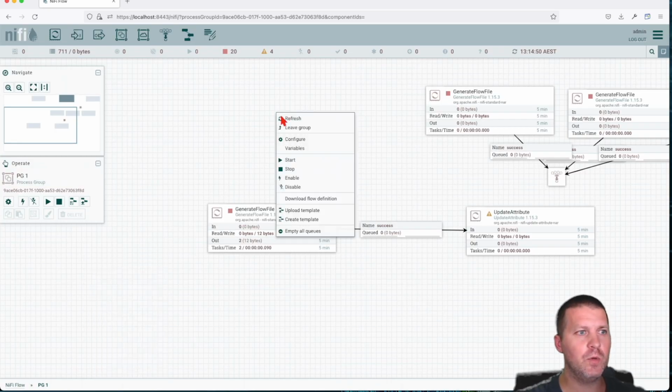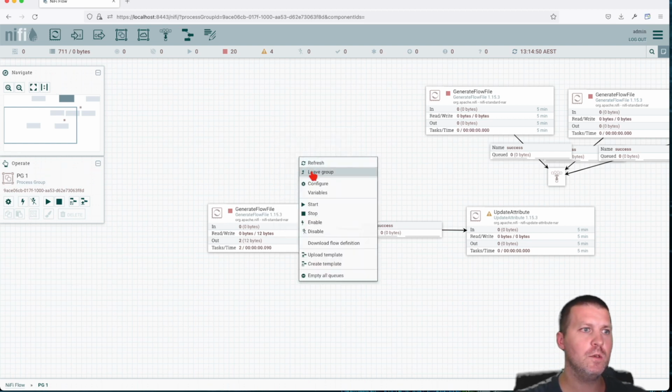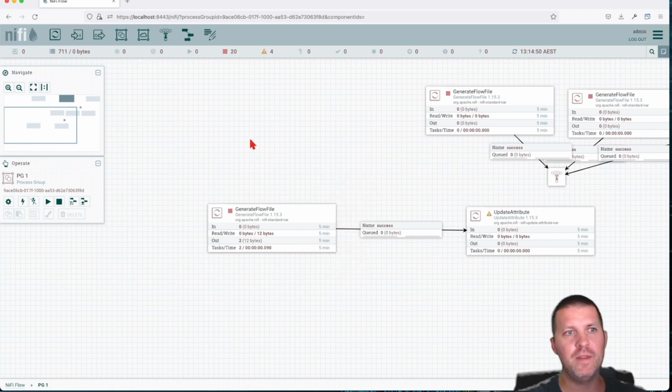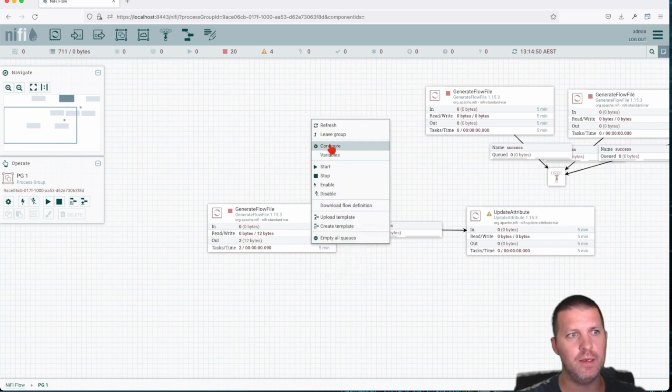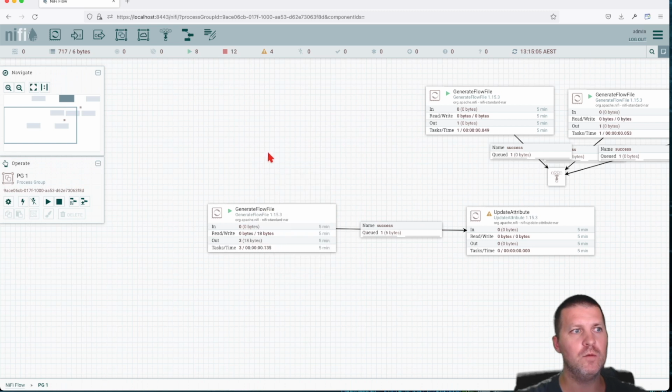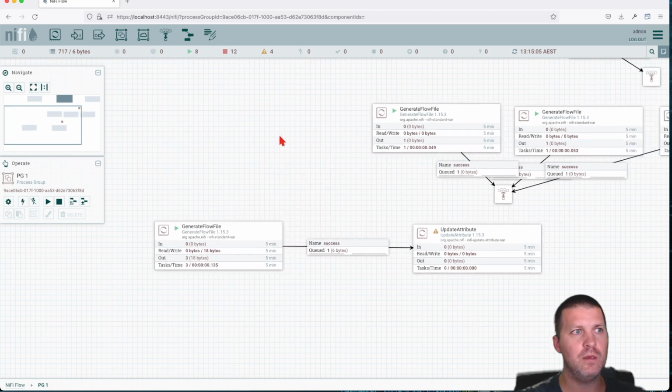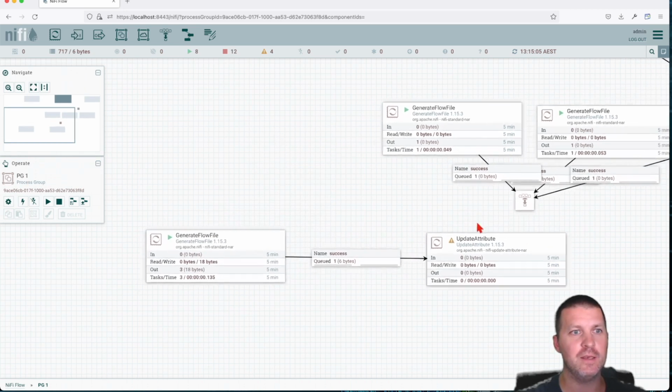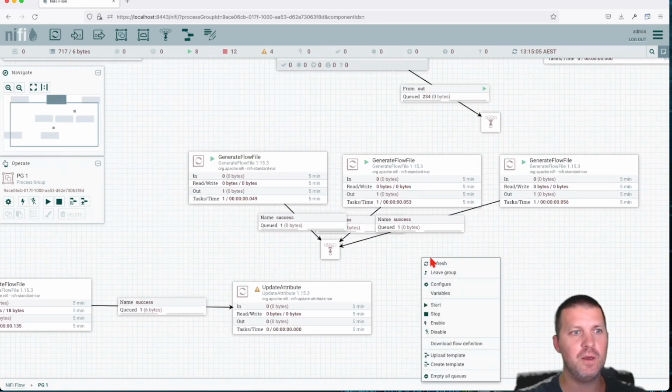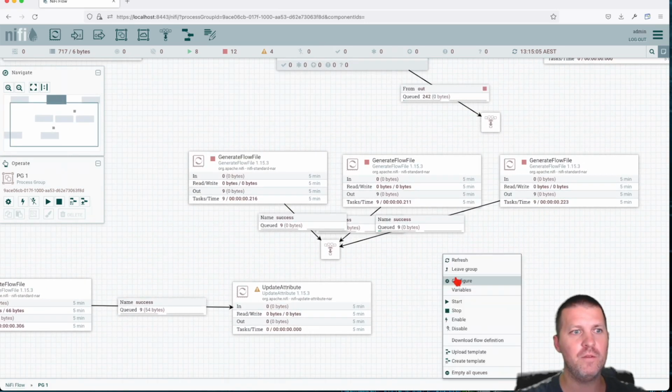Now, next component here: start, stop, enable, disable. If I have nothing selected and I say start, everything will start. So be careful with that. You see here, everything got started, everything is red. Now if I right-click and say stop, everything will stop.